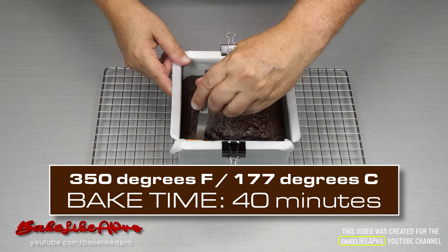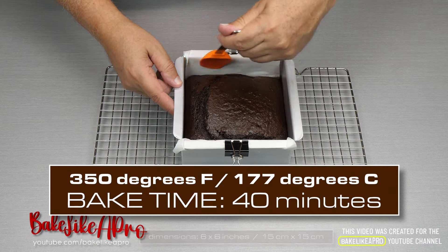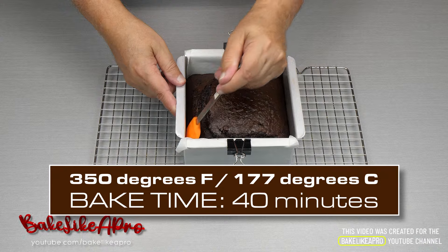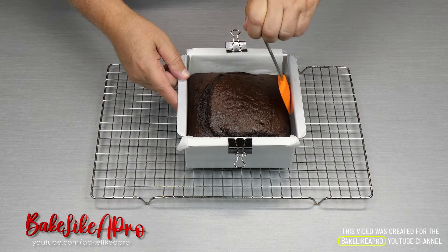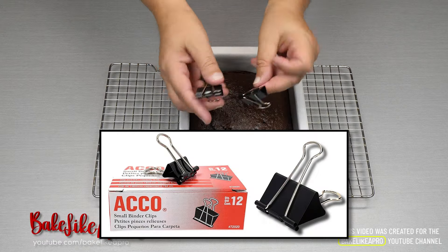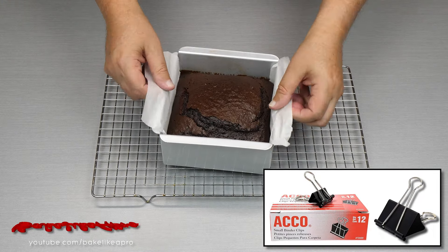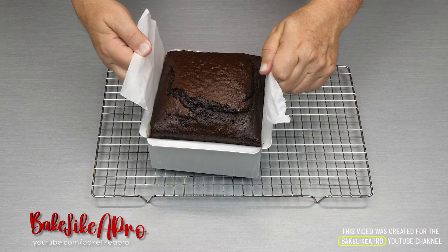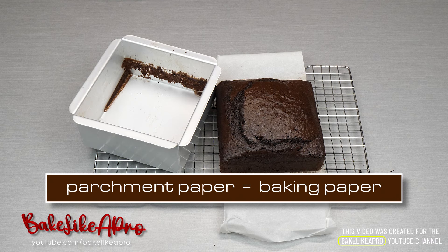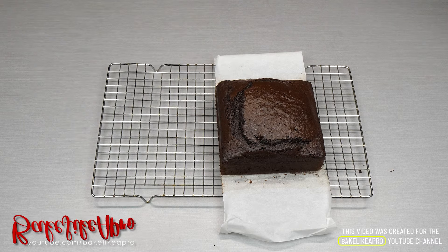So here we are again. I'm going to make sure I get a clean break from our little cake tin. I baked my cake for exactly 40 minutes in my 350 degree Fahrenheit oven and it's been sitting here now probably 20 minutes or so. I'm going to take my little paper clips off — these are metal and they are oven safe. And you can see the magic of parchment paper — it comes right out. Oh, that is really nice!